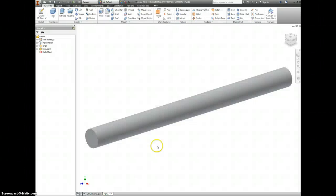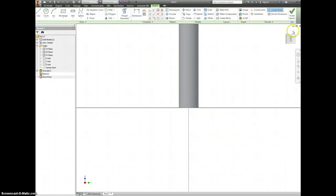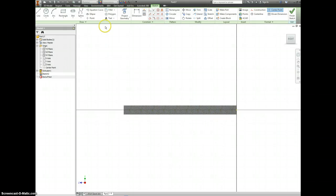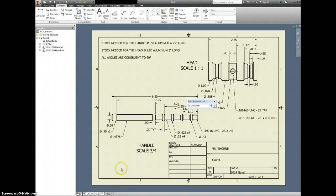So let's go back over to this and open up the origin. Let's make a new sketch on the YZ. Turn it over. Slice your graphics, so it doesn't go all the way across. It says from this point to here is 6.125. We need to figure out what this distance is, how far over it comes. So let's take a look.